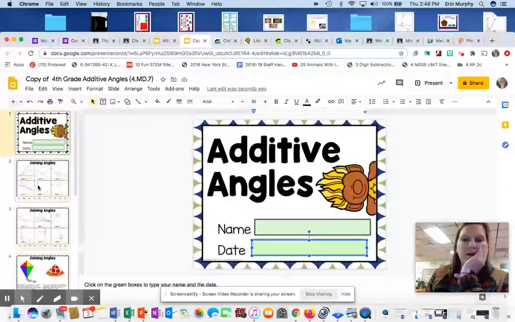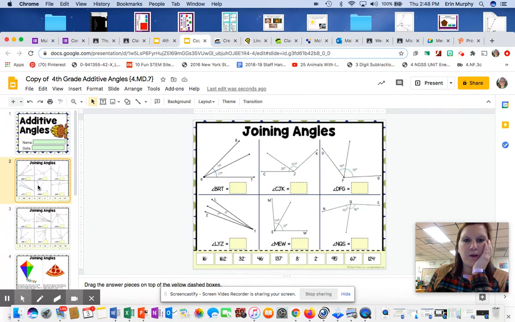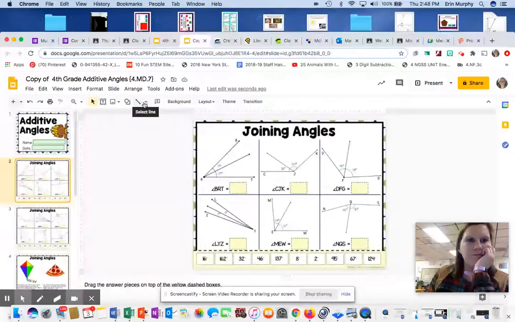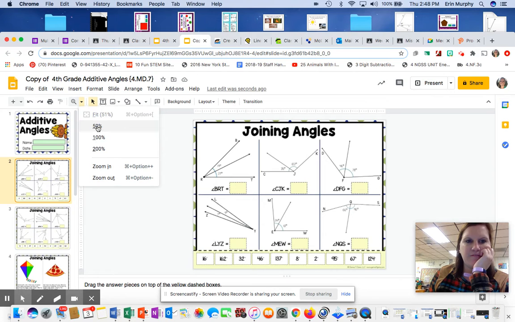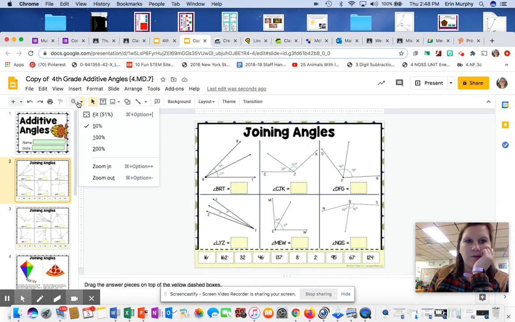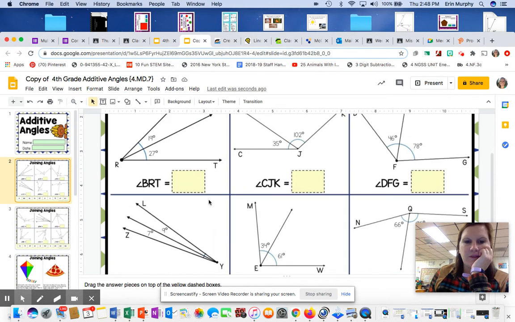Okay, so this is just a little extra practice to show what you know about joining angles. Now, when you look at this, it's kind of hard to see. So you're going to have to zoom in. Here we look for the magnifying glass. I'm going to zoom in. I'm going to say 50 to get started. Nope, I'm going to say 100.